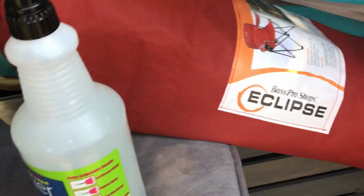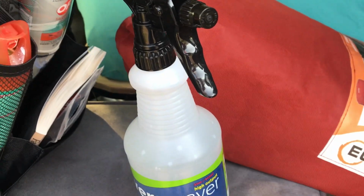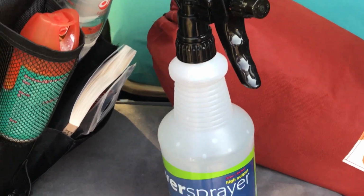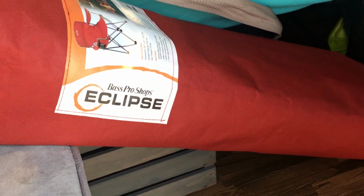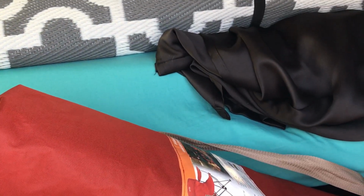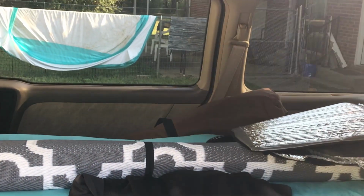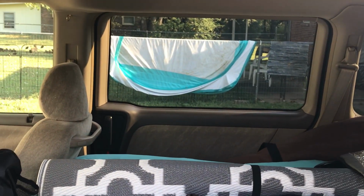So I do have this spray bottle, and I've already filled it. It'd be nice for washing dishes or even just spraying on myself because, like I said, it's going to be hot. Because it is going to be so hot, my plans are not to do much. It'd be great to go hiking, and maybe in the evening I can, before it gets dark. We'll see. I don't want to get all sweaty because you don't have a shower.